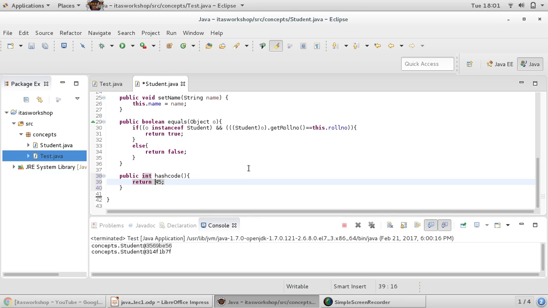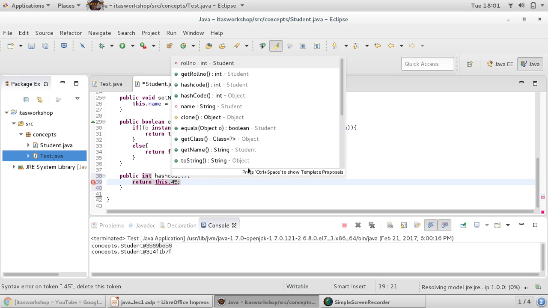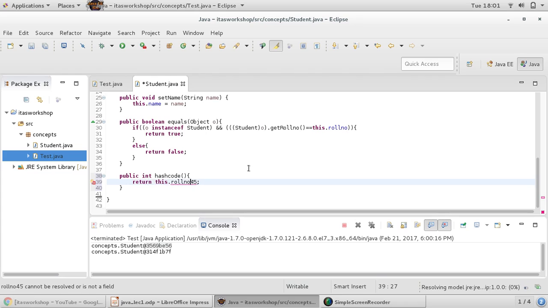We'll go ahead with roll number. So I can say this dot roll number multiplied by 45. Not 45, let us make it 5. You can make it 45 also, and right now we are not too concerned about the algorithm part.